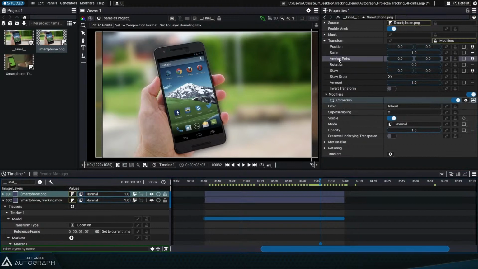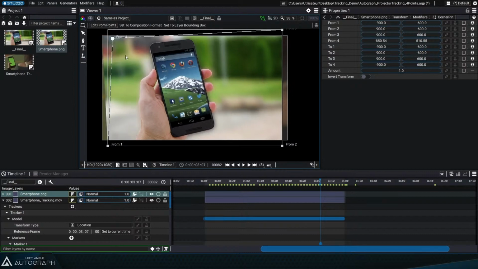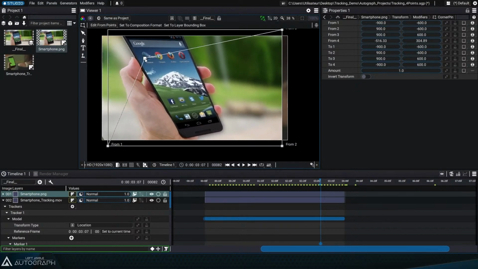So I select my smartphone and get back to my corner pin, and here I have two different modes, the to point and the from point. The from point is to define exactly what area I want to distort. So I switch to to point, but if I move this point, as you can see, the image is already distorted.